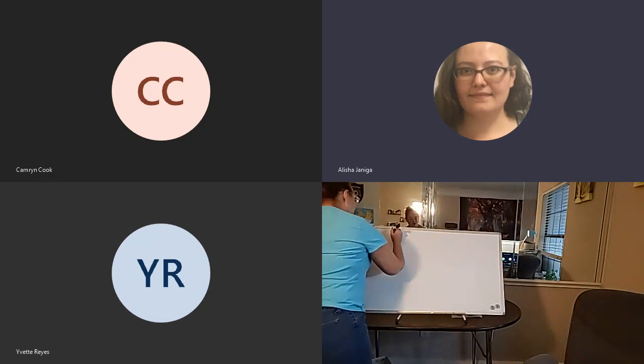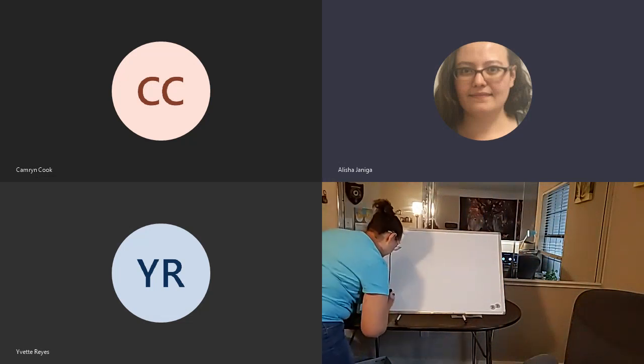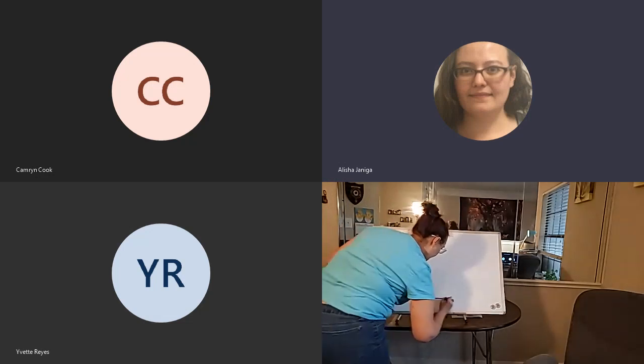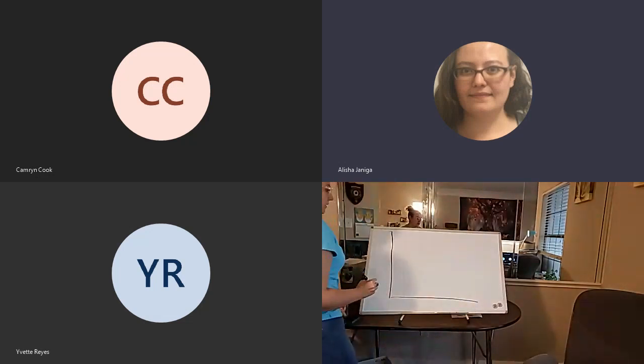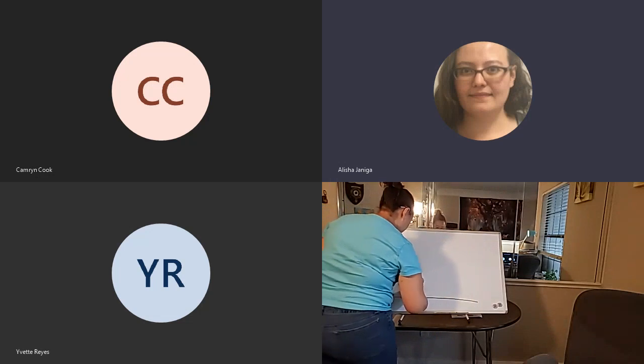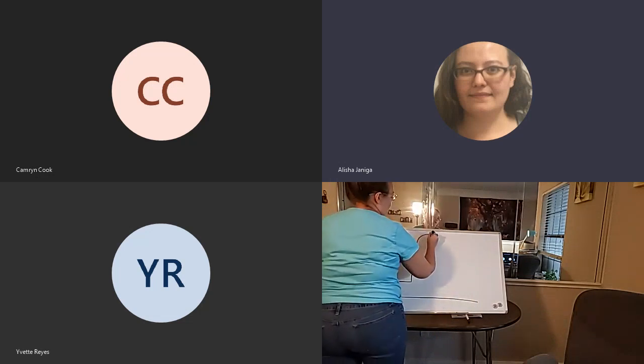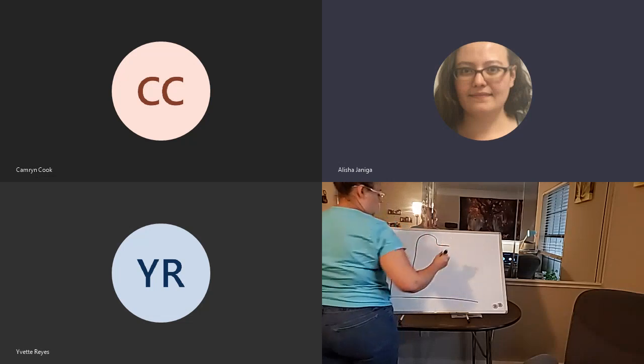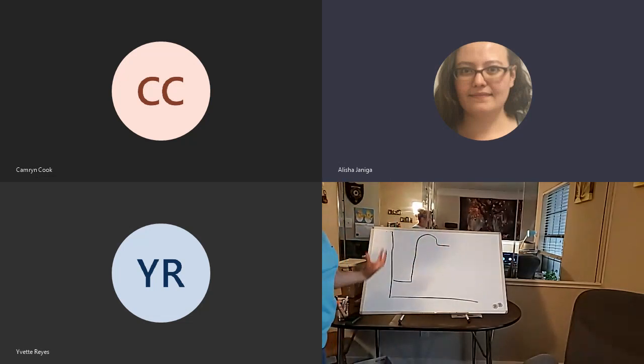So we have this graph that we've been talking about, the reaction coordinate. What's going on in that one is that we have these reactants. Let's say this is endothermic, so we have this huge jump in energy, and then here's our products. What this graph is telling us is that we need a lot of energy to make this reaction happen. And let's say we don't have enough energy, but we have a catalyst.